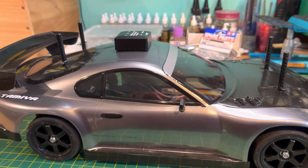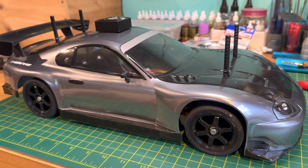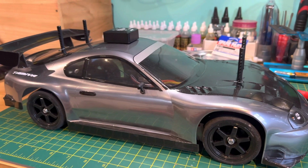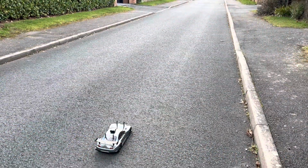Then we're going to take this up and give it a run on an open space and see how fast it goes out of the box, completely stock. And then we will go from there and see what other changes we're going to make as we go along. So, let's get this set up and let's go and see what happens. Right, let's give it a go.